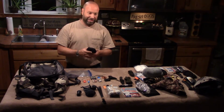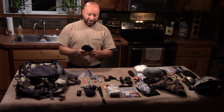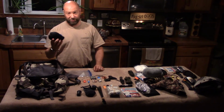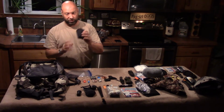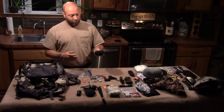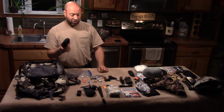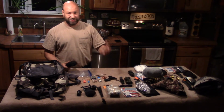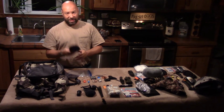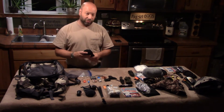Or if I'm out there doing emails and returning calls and text messages, if I'm working, it basically gives me a way to keep my phone charged when I'm out there for a couple of days. I can usually charge my phone about 3 full times from this, and it's not heavy and doesn't take up a lot of space. I don't carry it all the time, but on certain hunts this does go with me, especially in places where your phone service is dying really quick because you're going in and out of service, so your battery's draining fast. This gives me a way to keep that phone charged, especially in those kinds of situations.